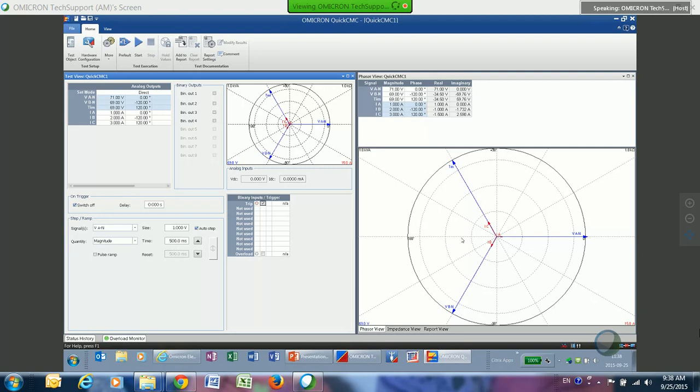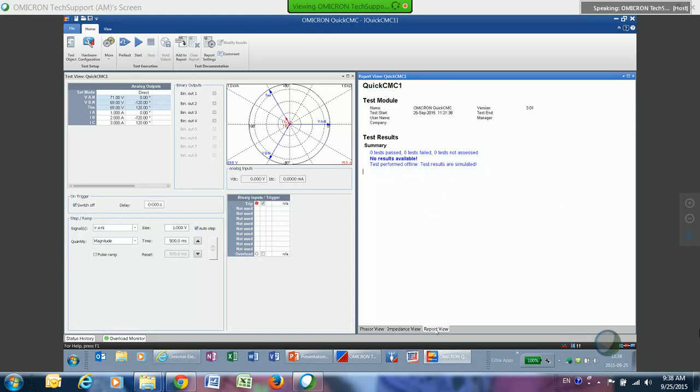But as I showed going into a different set mode, it allows me to do different values for each one, and I can actually see what my test set's putting out. The other thing is you've got this nice little Phasor diagram down here that you can look at to see what's happening vectorially.